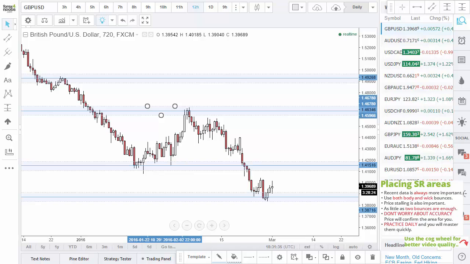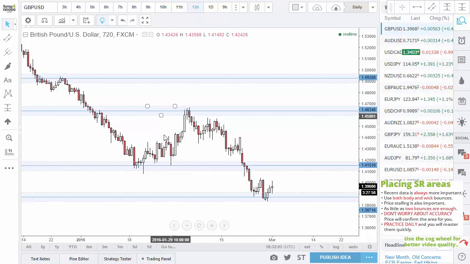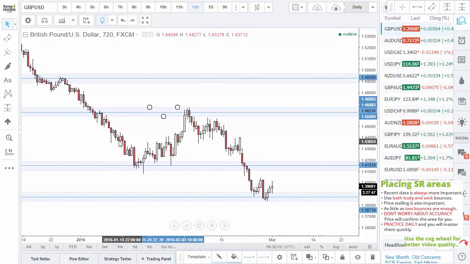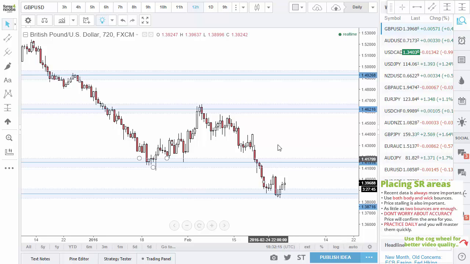So one important thing, and I'm going to re-enable chat because I feel like there's going to be some questions here. One important thing to note about support resistance areas, and it's one thing that I really hope everyone here understands and can take home with them today: accuracy is not important. And like I said, that is a scary thing, accuracy not being important. It is somewhat scary because people want their support resistance areas to be as accurate as possible, but it's just not possible to have extremely accurate support resistance areas. So you need to place them in the general area where you think support resistance exists. And that's what I've done here on this GBP/USD chart.